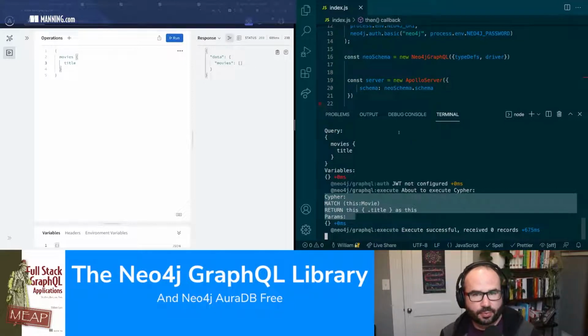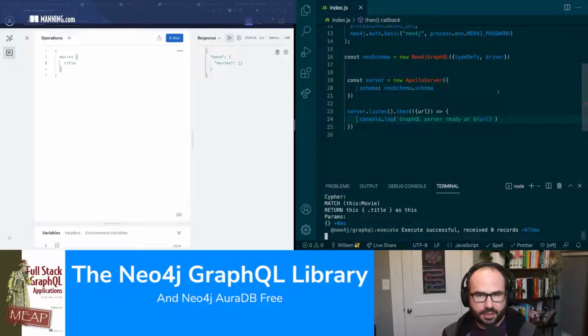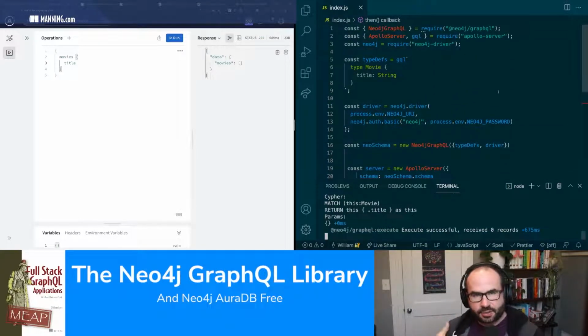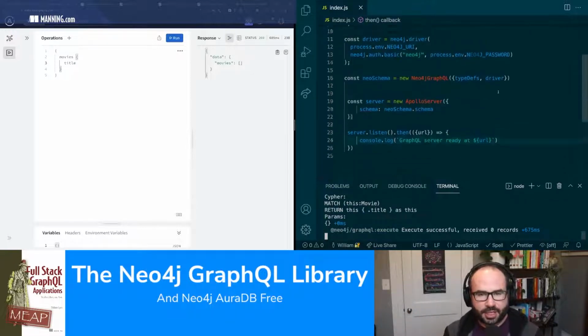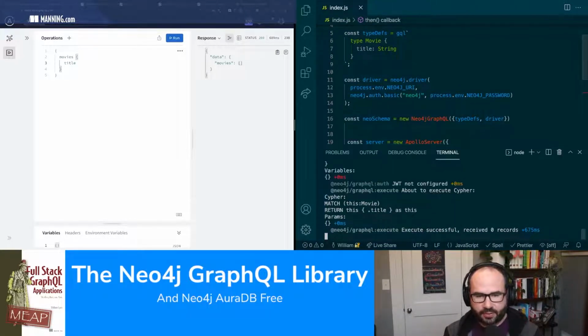So notice when writing our code here, I said the common way to build a GraphQL API is to write your type definitions, then write your resolver functions that specify how to resolve those requests from the data layer. But we didn't have to write those resolvers. The Neo4j GraphQL library takes care of that for us, and here it's generating a database query, which is pretty neat. That's pretty powerful.